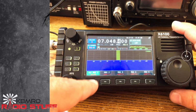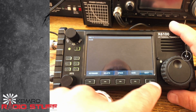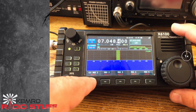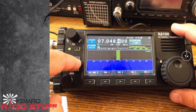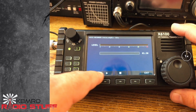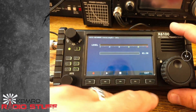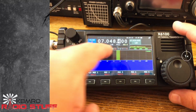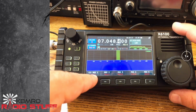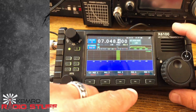Going to messages, so here's a message. I don't know what to do with this. That might just be where you save things, but this is for the digital portion. This messages portion, when you get to the actual message, this is where you would go to record your voice message. Now I've tried this, it recorded it, but when it transmitted, it wasn't putting out any power. You could see it was transmitting, something was happening, but it was putting 0 power out. So I don't know what the deal is with this. It looks like it's a function, but it looks like it's a function that doesn't work.